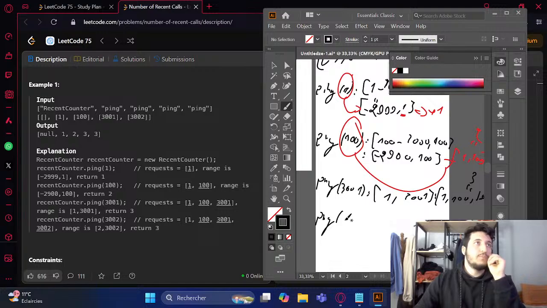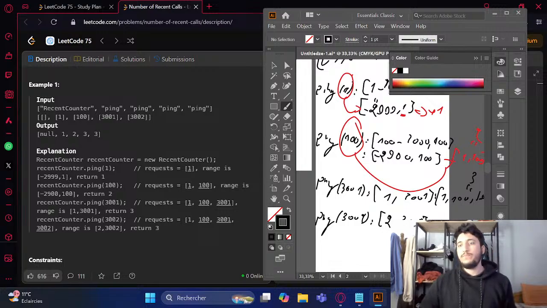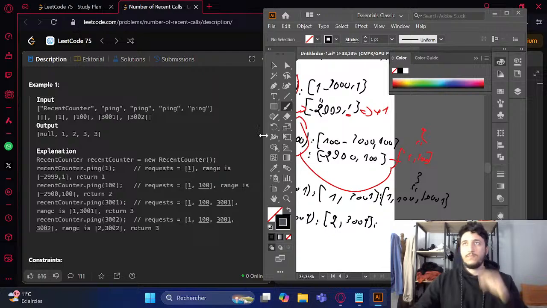Now we have to ping 3002. So 3002 minus 3000 is 2, and here we have 3002. In this case, we'll have 1, 100, 3001 and 3002.